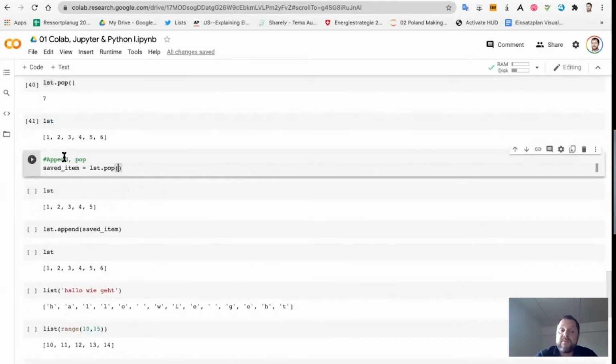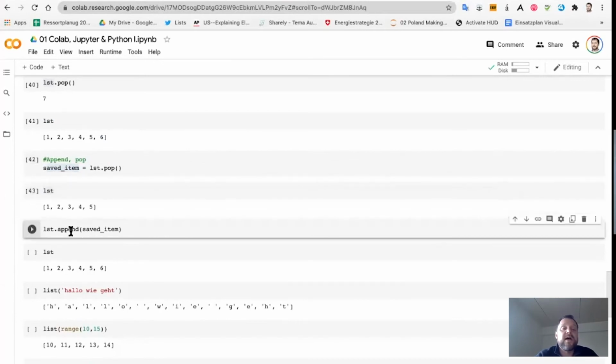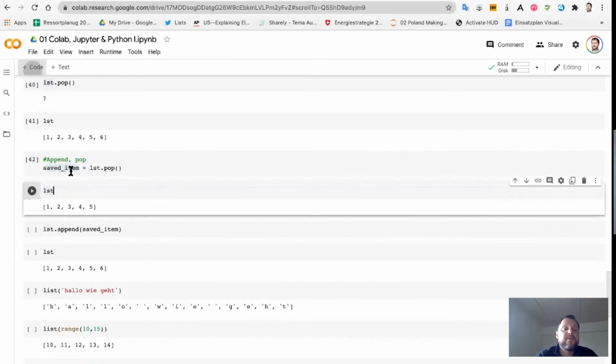I could also save that. In this case it will be number 6. So I'll pop it off, but at the same time I will save it, and it will be within this variable.